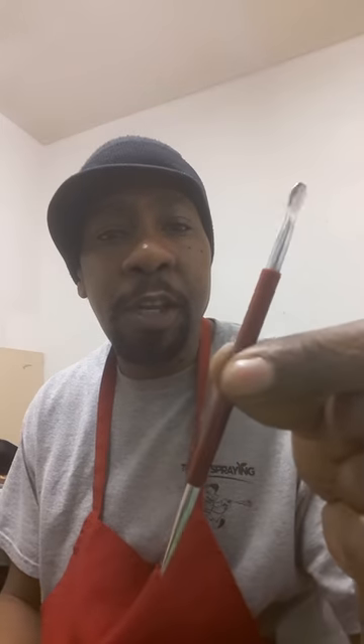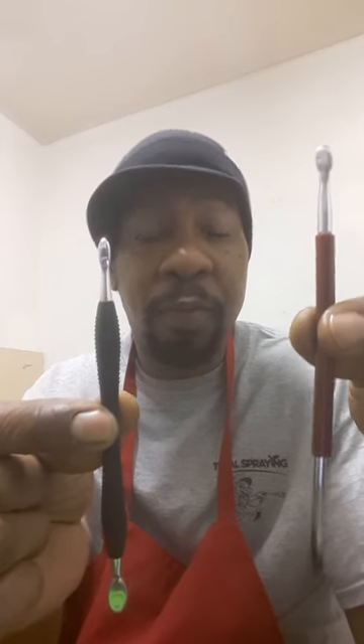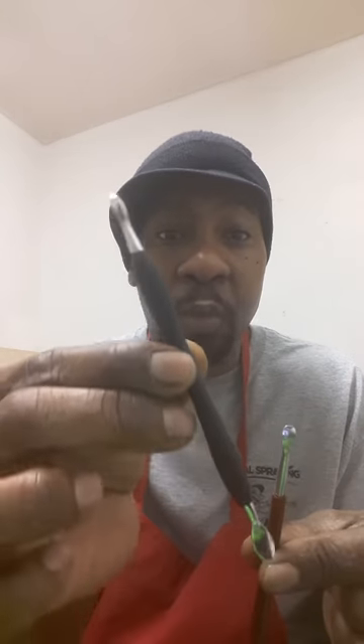We're working on a piece for a customer in Jacksonville, Florida. Now, this is one of the earlier designs of the modeling tool — this is actually my father's. You can tell the difference between what they looked like 25 to 30 years ago versus today. The newer pieces are made for a bit more comfort, especially when you're doing a lot of work. Leather tattooing is what I do, and I still use my father's tool too because it has a stylus point on one end, which we can use for really defining detail work.